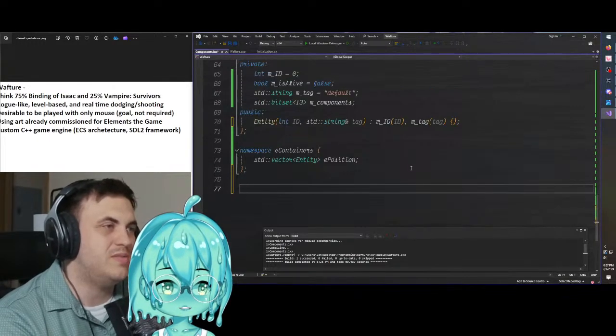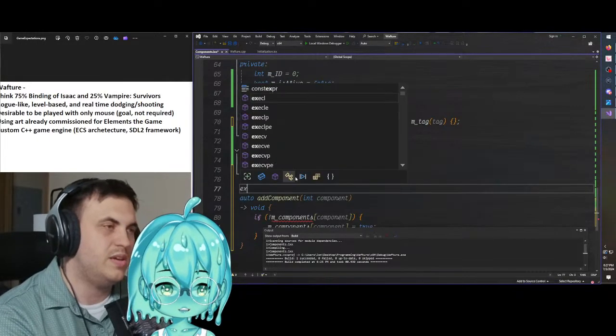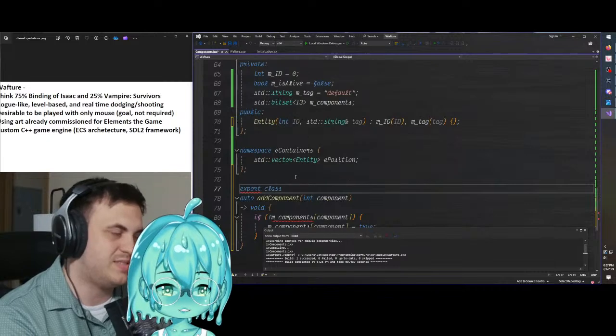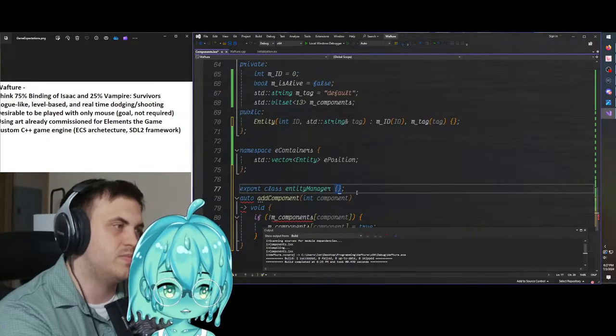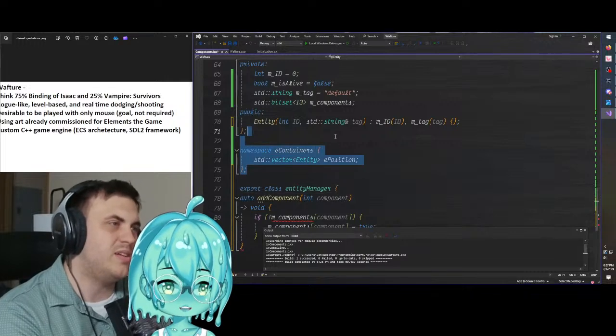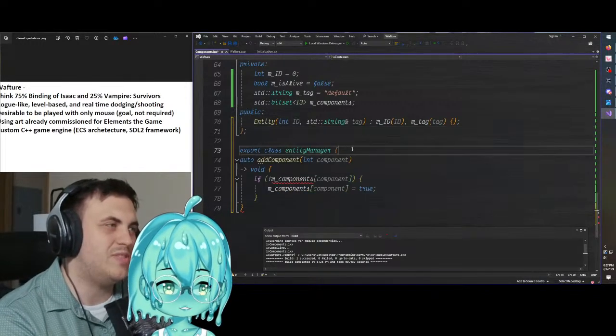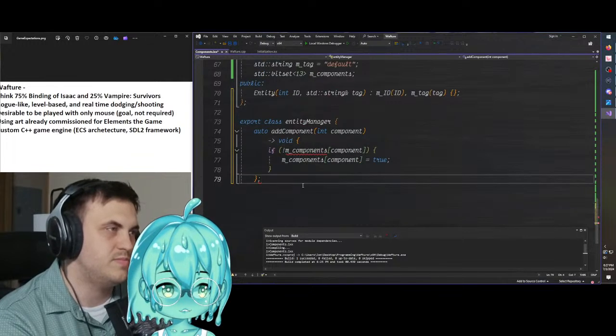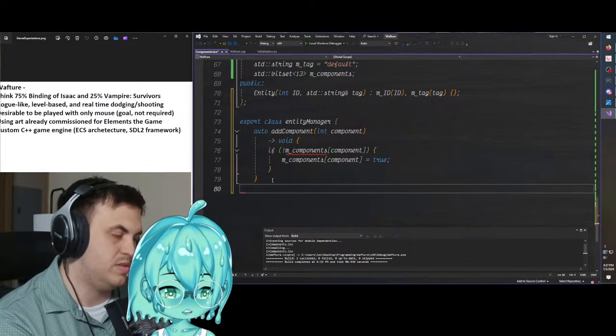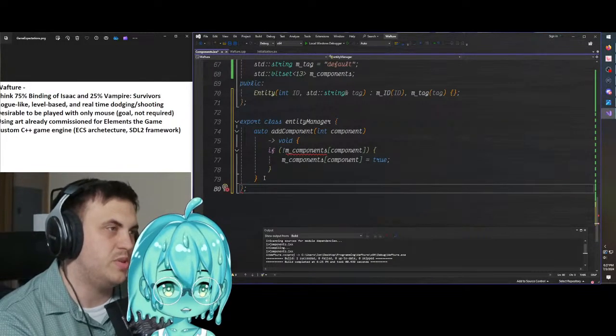Then we're gonna have export class entity manager. Well, then I don't need this anymore because the entity manager will have that entity information in there. Hold on, that's wrong. That's right. Okay, beautiful.